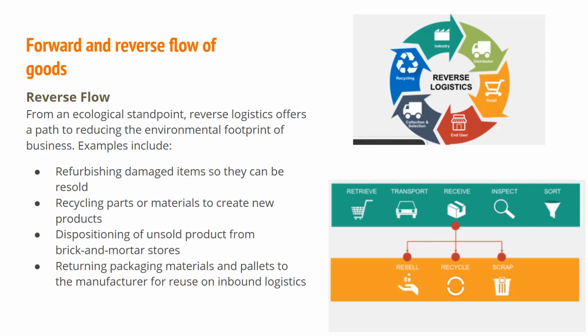The using of old vehicles. Sometimes these guys would take old models that are not fit for being licensed onto the roads, and they'll cut it up and bring it here as parts, right? Returning packaging materials, we talk about that. Some companies take back bottles, others take back cartons and boxes and things like this. All right, so this is from an ecological standpoint.